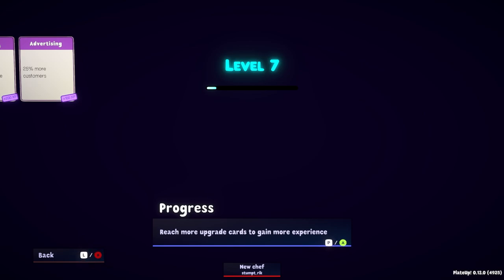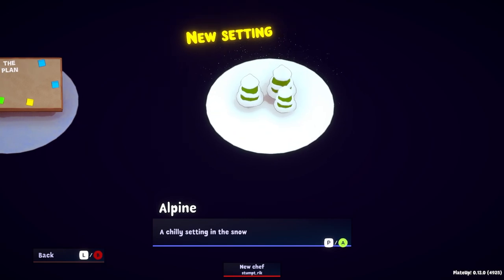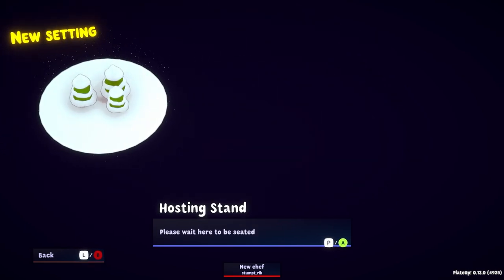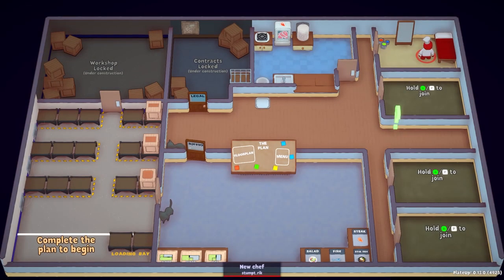I don't know what the point of leveling up is. We do unlock things when we level up, but I don't know what the tiers are. Hey, new setting. There's one. We've got an Alpine setting. And we've got a host stand to bring with us if we should so desire next time. I'm just going to fill this place up with things that we could take.